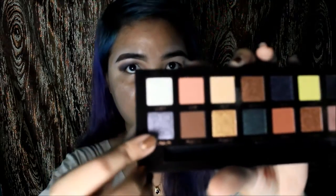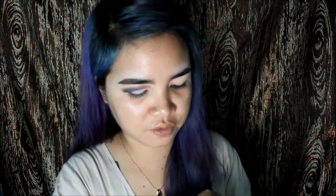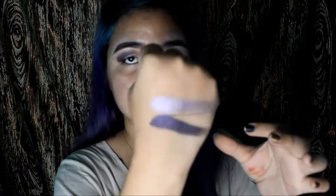Already cut half of my crease with my concealer. I'll be trying to go into Dimension. I'm interested in this shade because, let me swatch it. It looks silver in the pan, but it looks like it has a bit of a purple or lavender shift to it. Look at that. It's really, really good. Really pigmented. I like it so far.